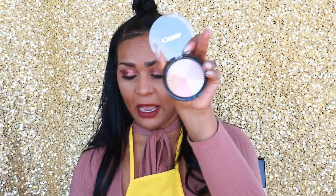Okay guys, last up is the highlighter. So I'm just going to use the Ofra Cosmetics Beverly Hills highlighter. And I'm going to use my brush here. And get my big head through this thing.